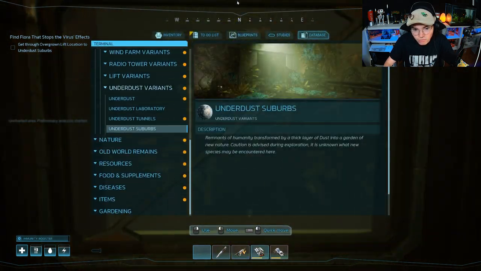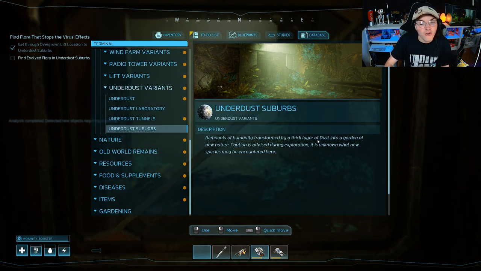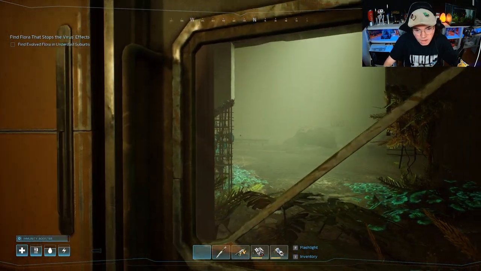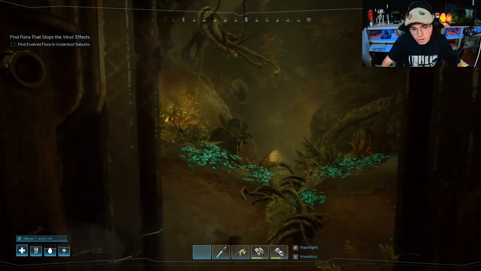Let's read a little bit more on this. Remnants of humanity transformed by a thick layer of dust into a garden of new nature creation. Caution is advised during exploration. It is unknown what new species may be encountered here. Yikes. Oh, this is big. This is real big. Hello.